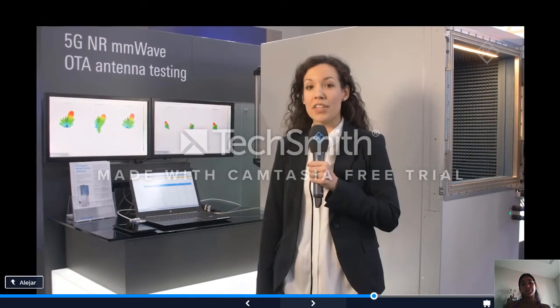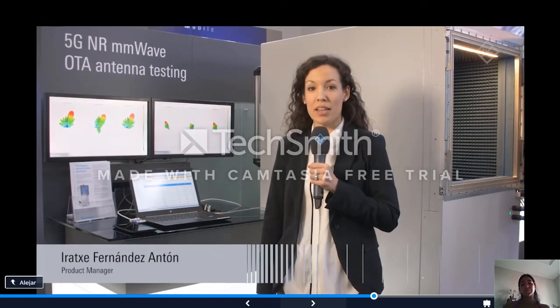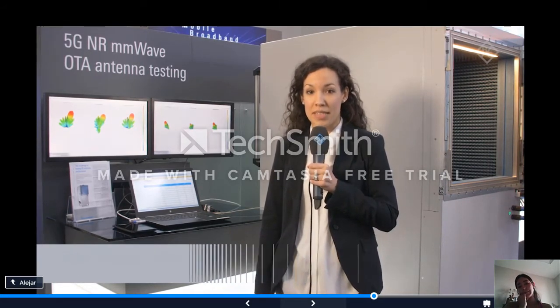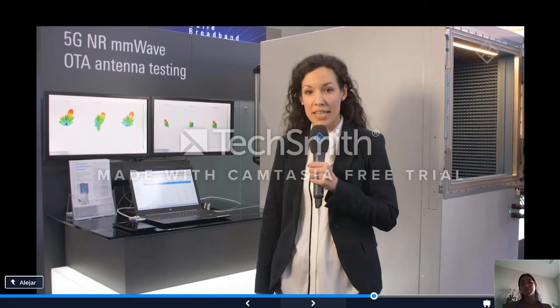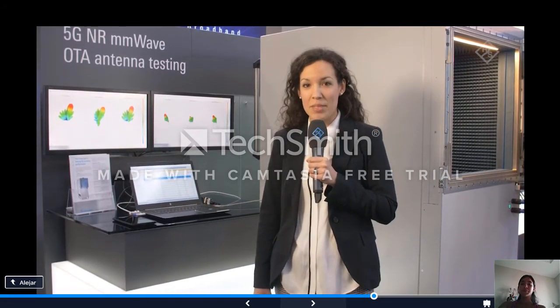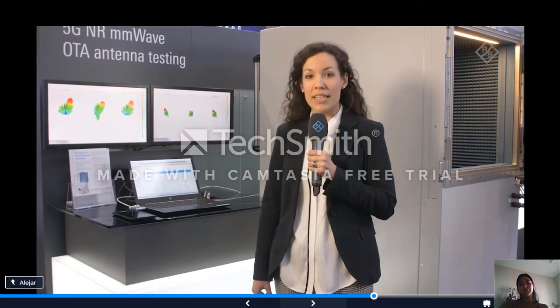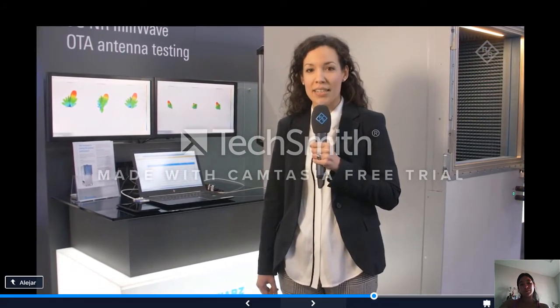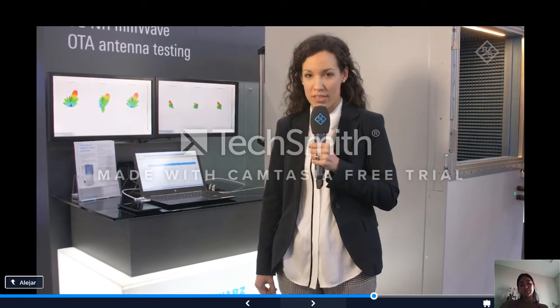The first RF test cases have been defined within the 3GPP 5G NR standards. Rohde & Schwarz actively follows the 3GPP standards, and this year we are presenting the new pre-5G NR OTA system. The system is a combination of the world-leading TS8980 conformance test system and the new antenna test chamber ATS1000.